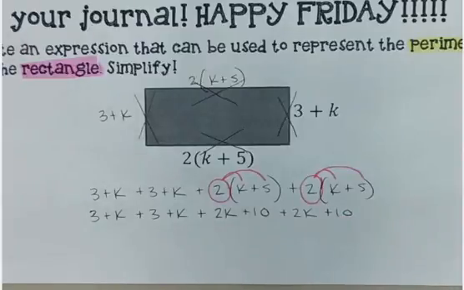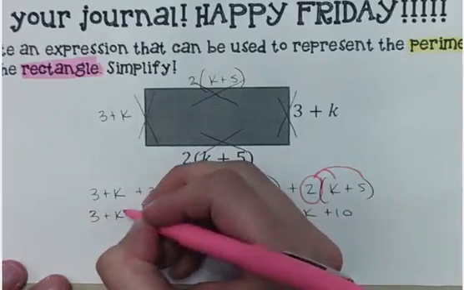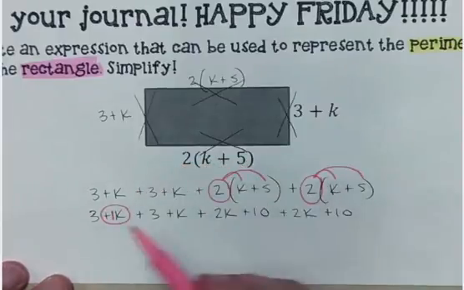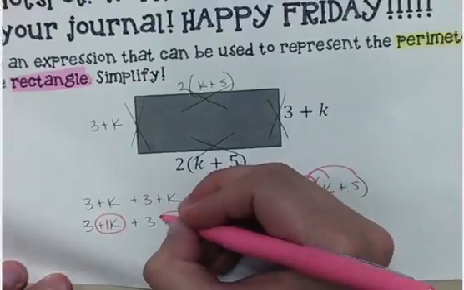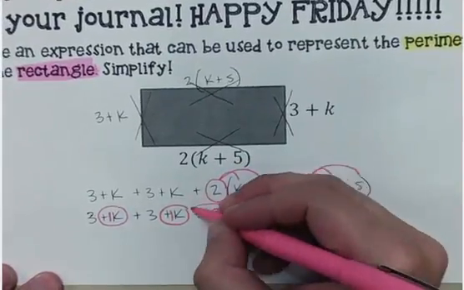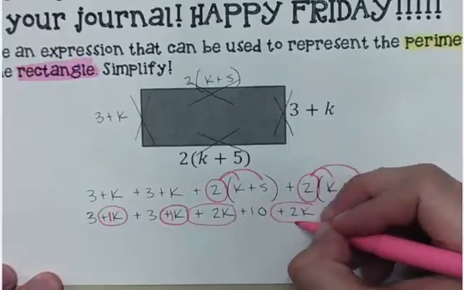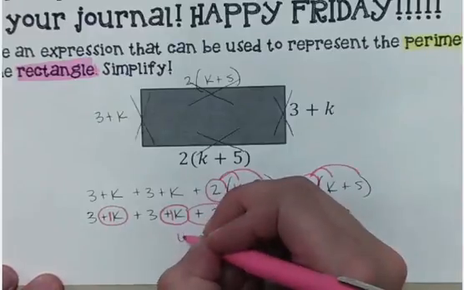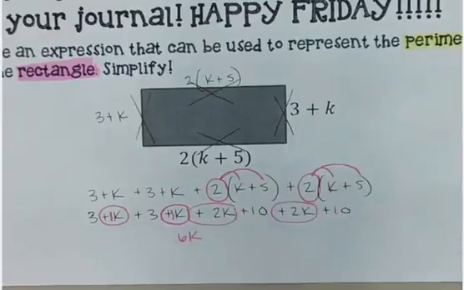So let's go ahead and start with just the k's. Here's 1k. I'm going to put a 1 in front as well. Always circle the sign in front. Here's another k, so another 1k, 2k, and 2k. So if I add up all the k's, I have 1 plus 1 is 2, plus another 2 is 4, plus another 2 is 6k. So your answer should have 6k in the answer.